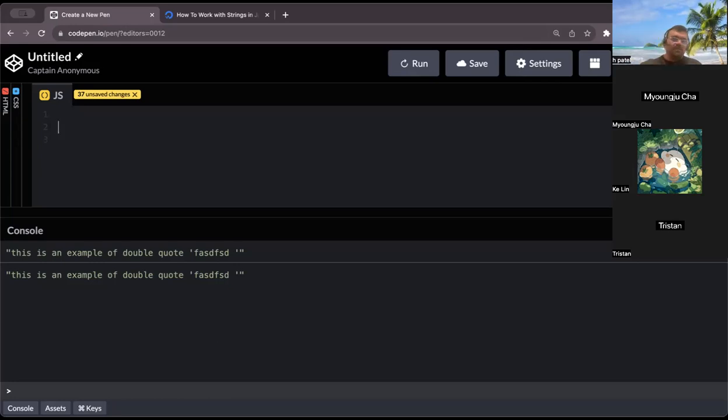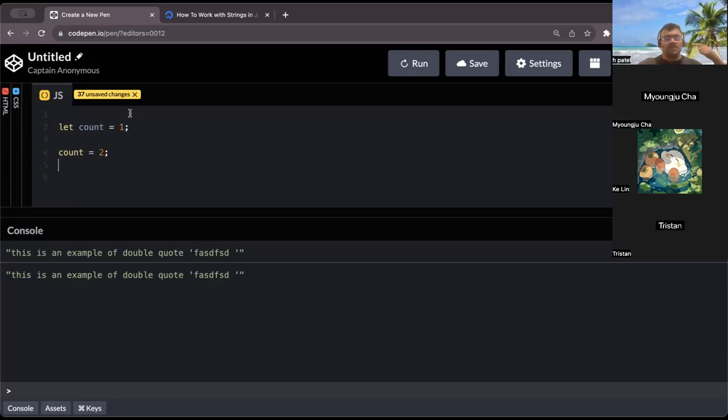You can change the variable as well. So let's say I define a variable called count, and count is 1. On the next line, I can change the count value to 2, which is fine.